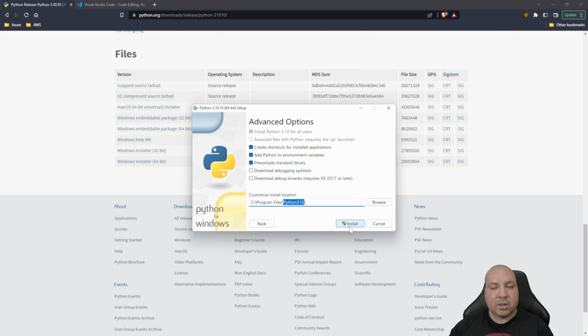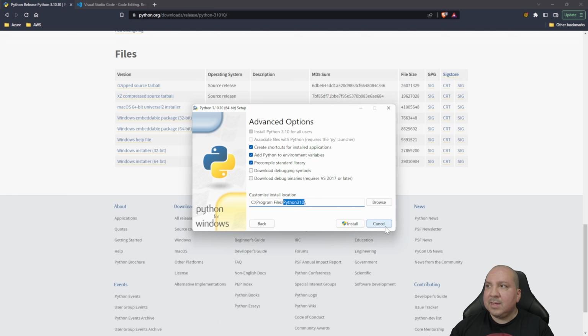Then of course you click install. Again, I already have it installed, so I'm not going to install it, but in your case, click install. You will see it install. Then it'll say finish, and that's it, guys. You're done. And that would ultimately install Python on your machine.